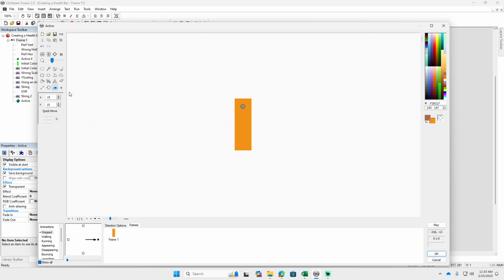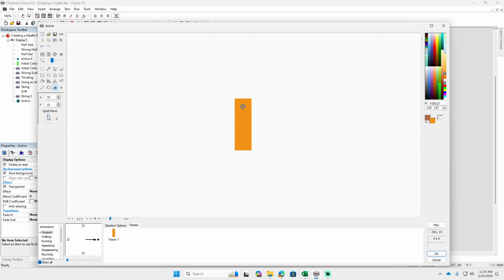When you create something, the hotspot's in the middle, right? And at first it was 32 by 32, and that would make this hotspot right in the middle. But when I extend the length of this, either vertically or horizontally, the hotspot doesn't change. So this right here is your hotspot, and you can always put your mouse cursor over it. You want to make sure that if you're going to create a health bar, your hotspot's wherever you want the base of the health bar to stay.